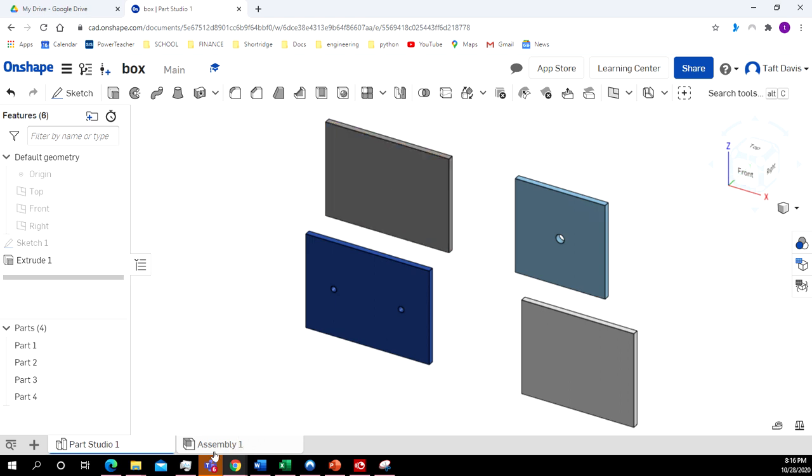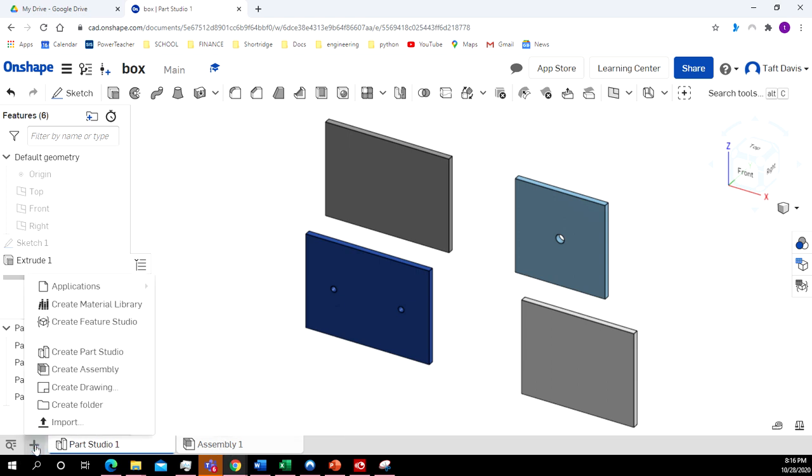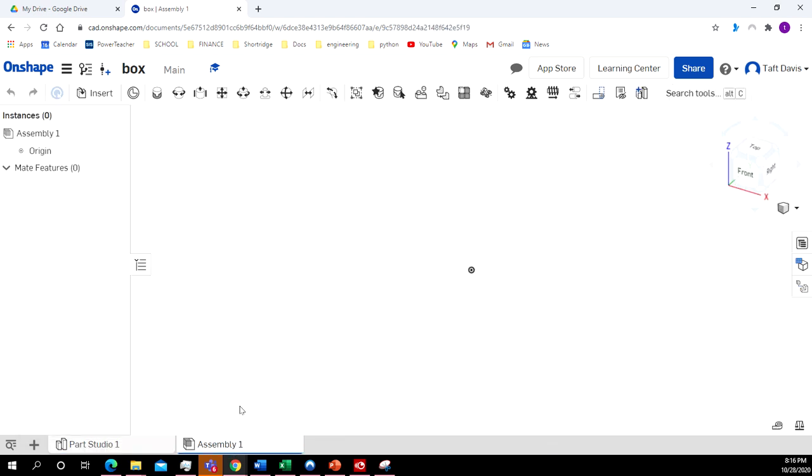All right, now I'm going to come down here and click on the Assembly tab. If it's not there, you can always click on this plus sign over here, and click Create Assembly. Yeah, so we've got options over here. It's already there, so I'm just going to click on that.